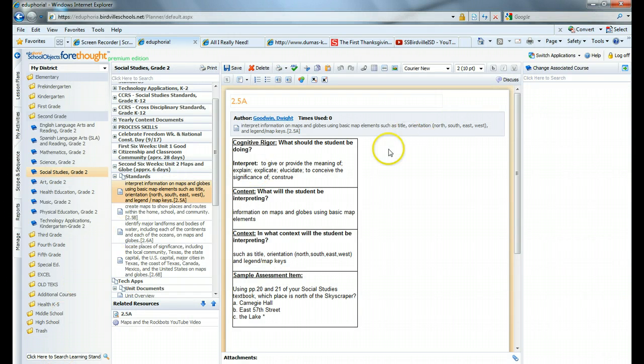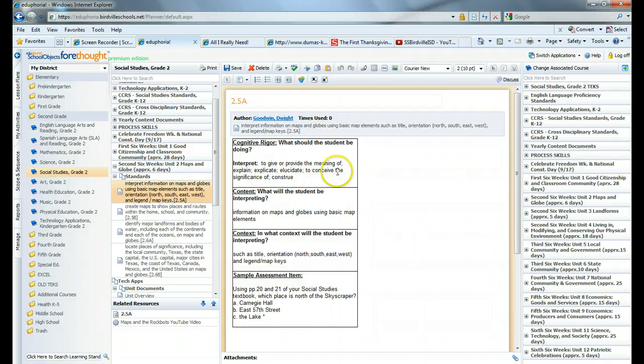Here I have for you that you have to give or provide the meaning of, or you're interpreting it, so information. And I've actually given you pages in your social studies textbook that will help you and that you can look at. There are some good resources in your social studies textbook. And so any place that I found a map that you already have access to, I have included that. So that's right now what I have for you. Now remember, on these sample assessment questions, feel free to use them. If you want to create a unit test based on these, that is fantastic, and add to it. Please feel free to do that.